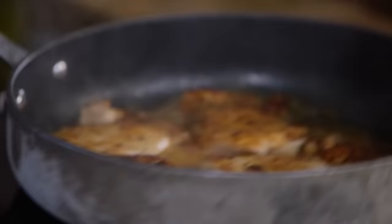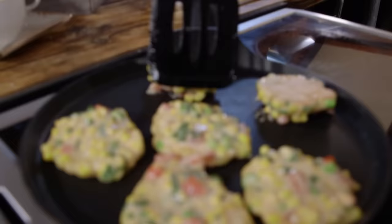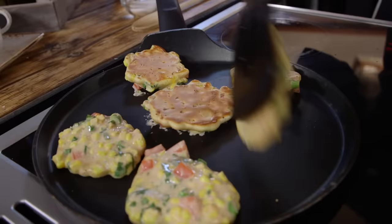He's only bringing in knowledge from Honey Week. Fritters. Oh. Partially cooked. Yep. And by that I mean on one side. We'll flip them. And then the last minute, there's no fat in this really. So the last minute, I'm going to throw some butter in the pan and let them brown off.